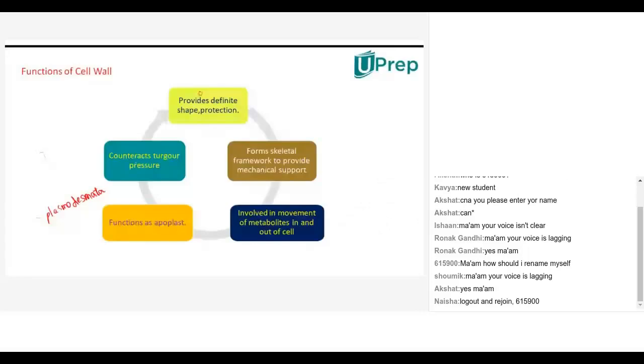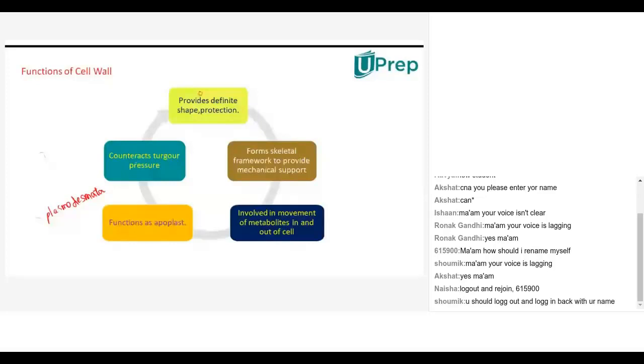Then this is the point which I left out because of a problem with uploading the slide in the last class. So here, if you see, a word called turgor pressure is there. Now, let me explain this word first, then we'll get into what it means to counteract this turgor pressure.